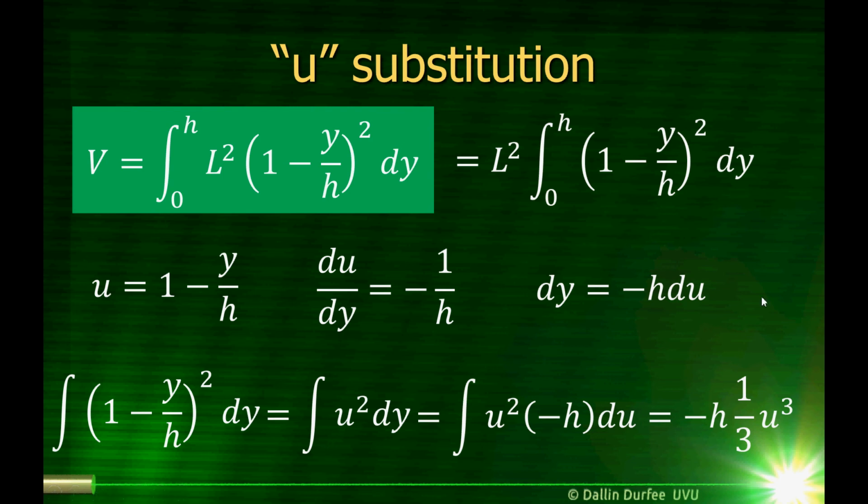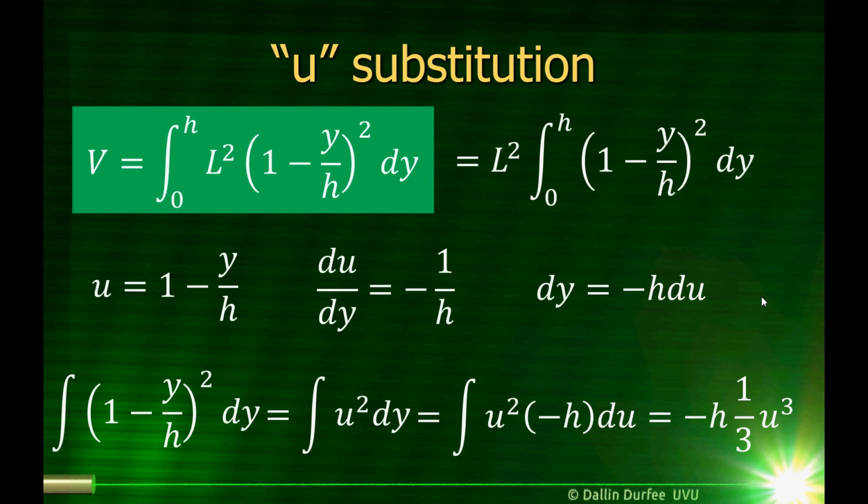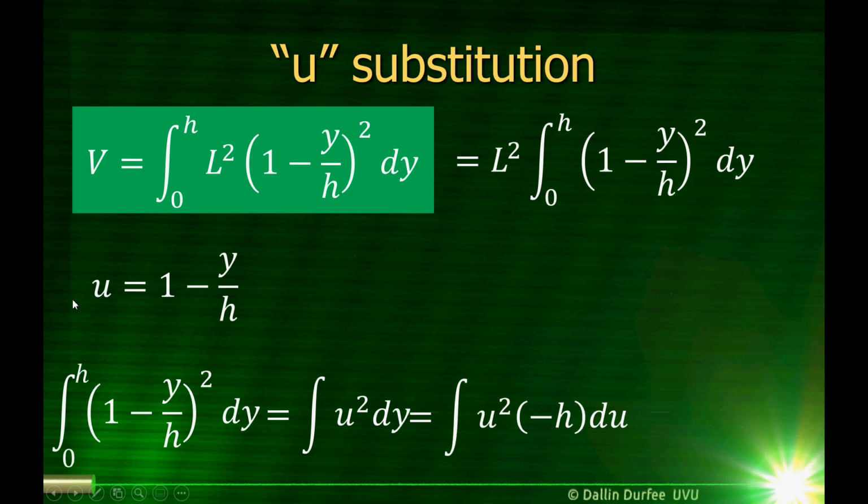So this is a u substitution. You take something a little complicated and you call that, all one thing, u, in order to make your integral something that you can do. Now, you may have noticed that up here we had a definite integral, but I dropped the limits down here. How do we handle the limits when we do a u substitution? Well, there's a couple ways we can do that.